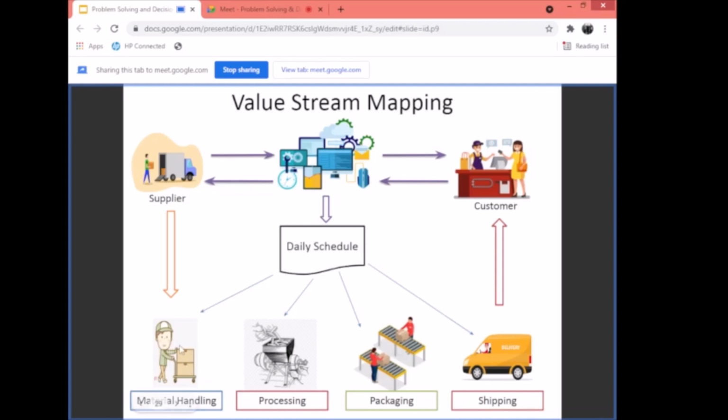So we have to train our material handlers. We have to have good material handling equipment: forklift truck, reach truck, hand pallet truck. Processing, state of the art, maybe processing using automated equipment, automation or process automation. Packaging: we have good equipment, we have good people working, skills, competencies. Shipping: we have to have good trucks for delivery to customers, to supermarkets, hotels, public markets.